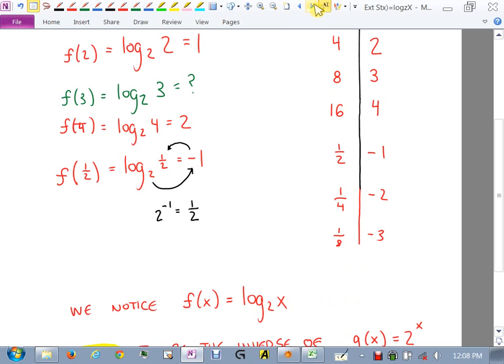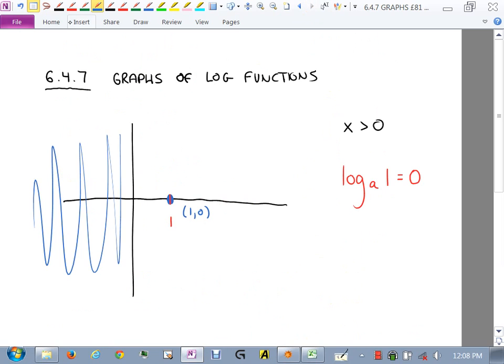So here's what's happening with logarithms. As I move to the right, they get bigger, but not very fast. When I move to the left, I cannot touch the y-axis, because you can't plug in 0. What happens is it starts to dive down, and you have a vertical asymptote. This is what log functions look like if the a you have is bigger than 1.